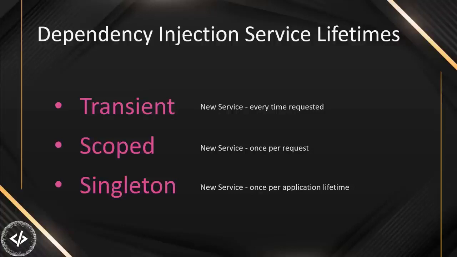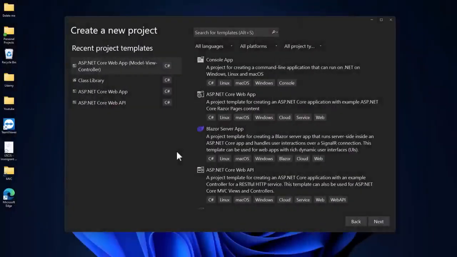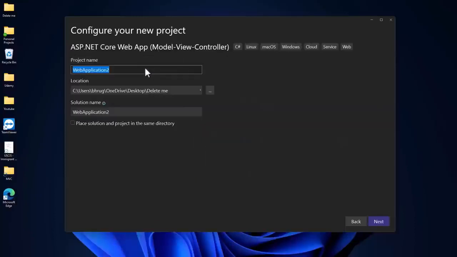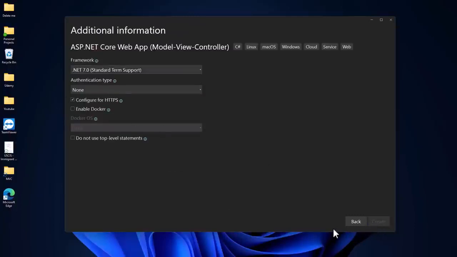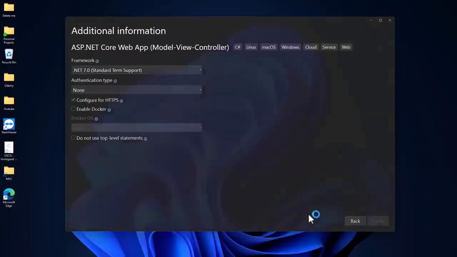Because of that, a service will be created on each request. But even with all of this overview, things might be a little complicated. So let me explain that a little more with a real-world example. Let me switch to Visual Studio and we will be creating an MVC application. I will give it a name of DI Service Lifetime and let me create that.